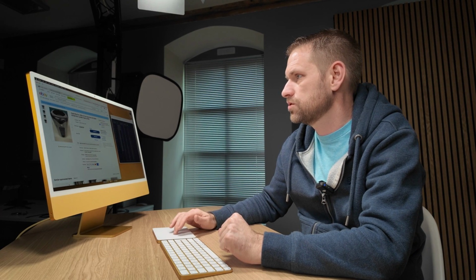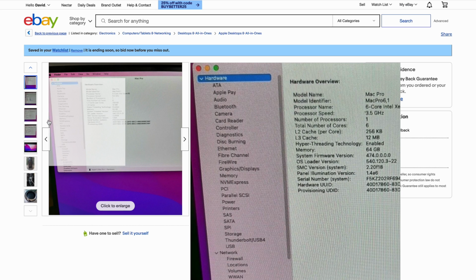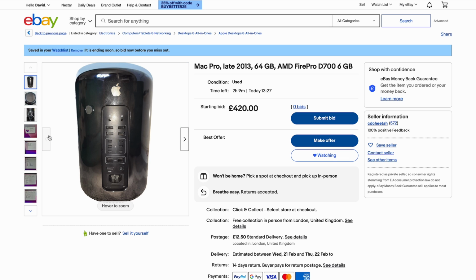Let's start with the first one. Now, this is advertised as a Mac Pro late 2013, 64 gigs of RAM and the FirePro D700s. That's what I want. I want the best graphics cards. So first thing I'm going to do is just have a look at the pictures in detail. I'm just looking really to see what the overall condition of the machine is like. There's really no reason for these things to have scuffs and scratches on them. If they've been sat on a desk and looked after, they won't have those kind of marks. So I personally wouldn't buy one that's been kicked about.